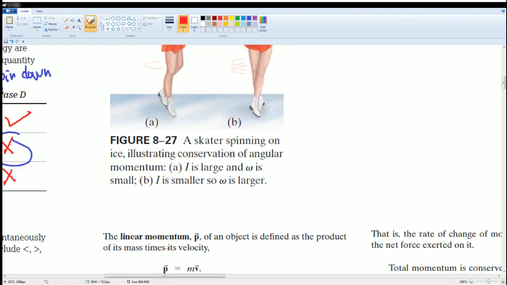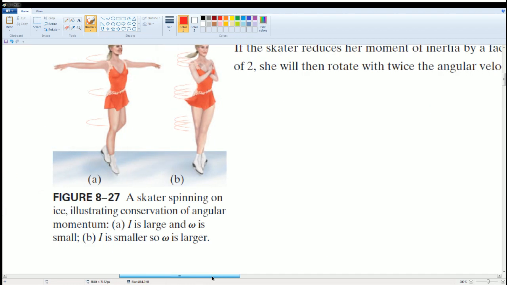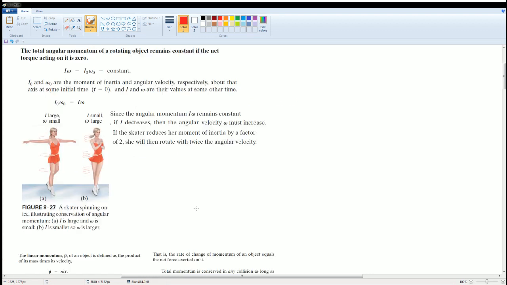So if you want to understand what angular momentum is, I provided this scenario for you. Here it starts off with the initial moment of inertia, which is just I naught, and its angular velocity omega. Here the skater is spinning on the ice and showing her I, the radius of her arms, as well as her angular velocity, omega.